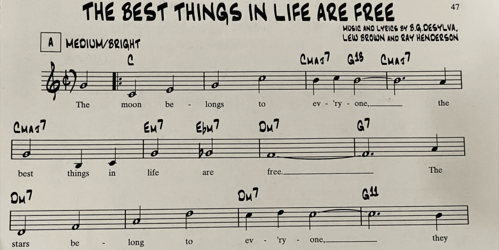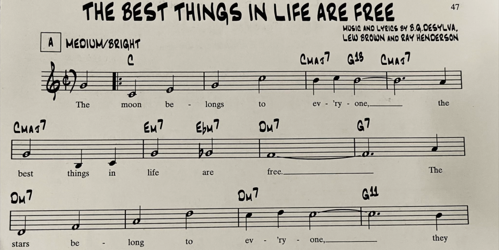And then what's this G13? Just play G. Don't worry about the 13. And then we come back to a C major 7. You go to the second line, another C major 7. Then notice the next part where it says life are free. You've got E minor 7. Well, you can just play E minor because there's a little m after the E, lowercase m. Don't worry about the number. Just play E minor and then E flat minor and then D minor. And then we do know G7, so you can just play that one as written.